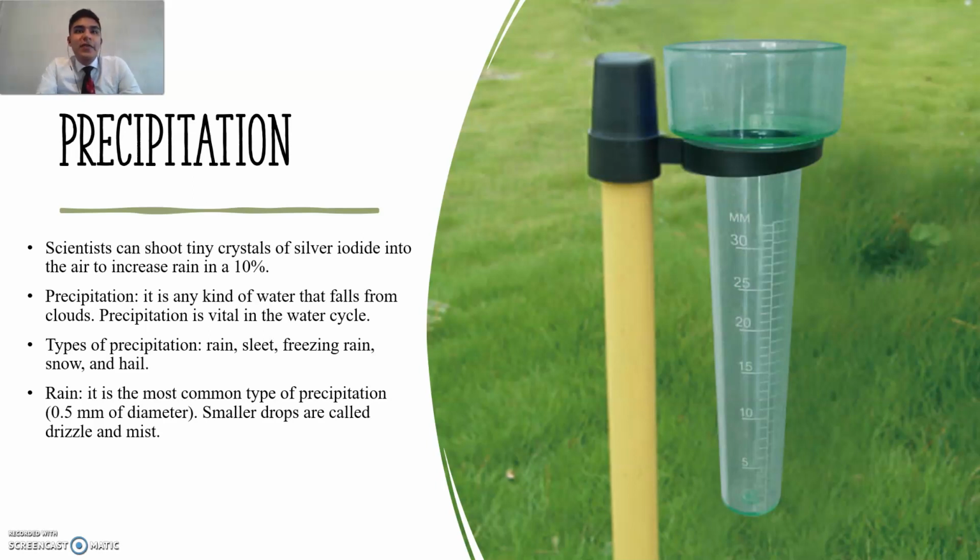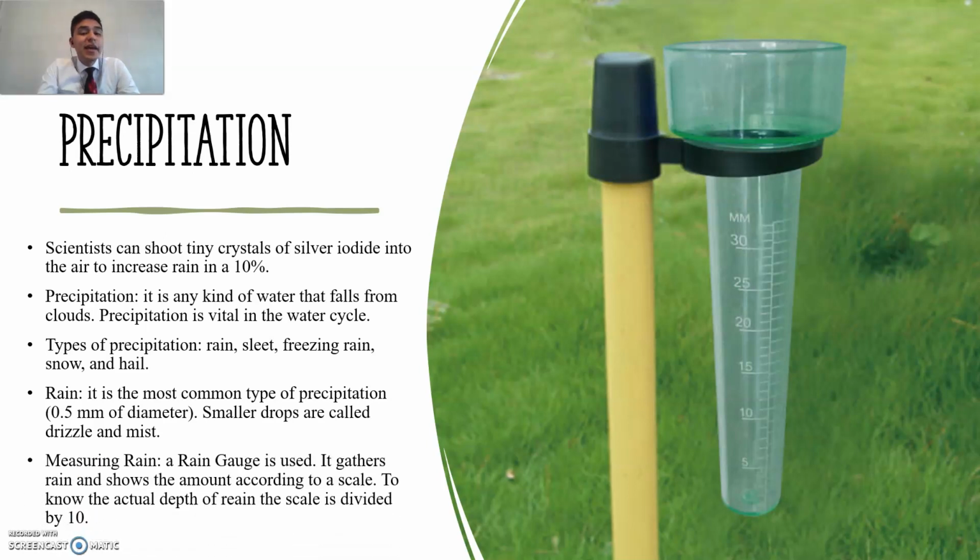And of course, if liquid water is coming from the sky, it ends up being water when it touches the ground, and we are going to consider it as rain. But we need to analyze the diameter of the drops that are coming to the ground. So if the drops are at least 0.5 millimeters, then they will be considered as rain. But if the drops are smaller than that, they are going to be a drizzle. And of course, if the water drops are even smaller than drizzle, we are going to consider them as mist.